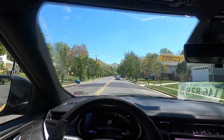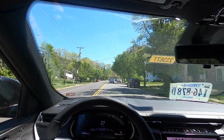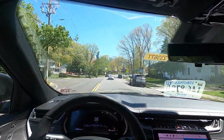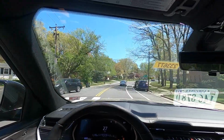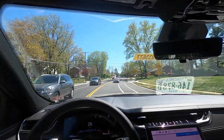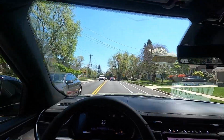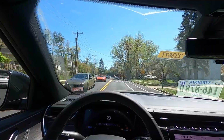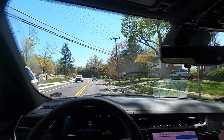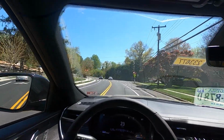So overall, this is a very, very nice vehicle, especially for the selling price of just over $57,000, which is what they're selling it for at Koons Chrysler Dodge Jeep Ram. For that price, I think this is a very, very nice vehicle. I think you get a lot for your money, especially for $57,000. I think that is an absolute steal, for the seat massager, you know what I mean? Very, very nice vehicle at that price point. And even at the MSRP of, what was it, $63,700, I still think this is a very, very nice vehicle, even at that price point. So overall, very, very nice vehicle.